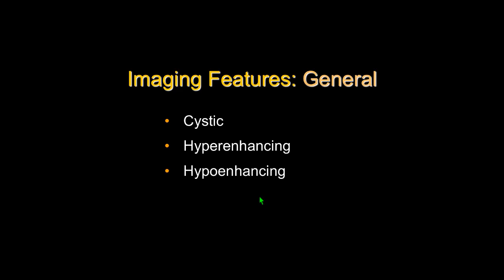So with regard to imaging features, I think there are three general types of lesions that we see incidentally in the liver. The lesion can look cystic, it can be hyper-enhancing, or it can be hypo-enhancing relative to background liver. Now, in addition, I think another important category has to do with size, and that is we very frequently encounter very small lesions that are too small for us to accurately characterize based on our imaging study. And so that's a different category that I think we need to deal with as well.